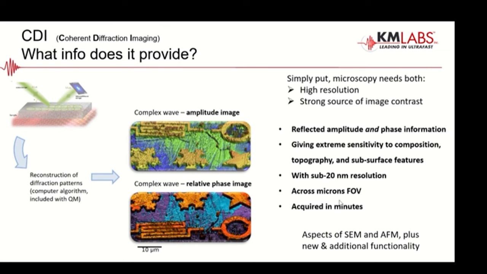So ultimately, for those of you who are familiar with other microscopy techniques, a nice comparison can be made here: we're taking aspects of SEM in terms of the spatial resolution and to some degree some of the compositional information, and AFM, which is really known for its topography height mapping capability, and blending those two together and then adding some additional functionality, where we should get chemical sensitivity to low density and different binding states and chemical variations that are probably even better than either of these two. So it's building upon existing techniques and then adding some new stuff. So it should fit nicely into that whole multi-scale, multimodal, correlative imaging idea that's pretty popular in the microscopy world today.